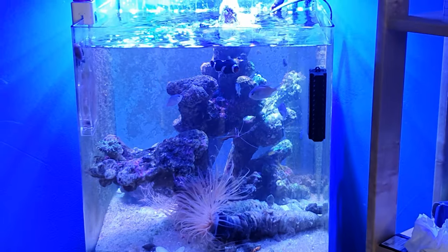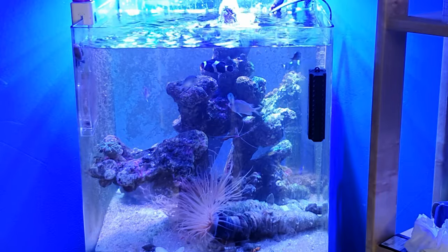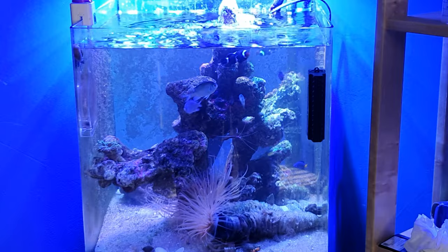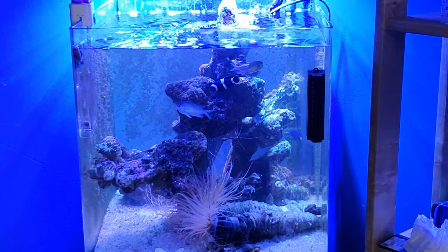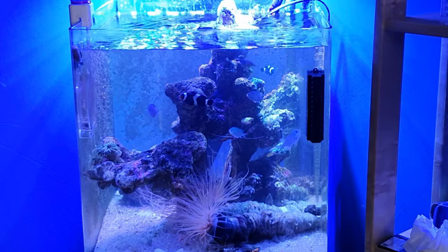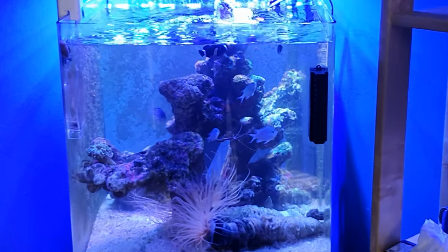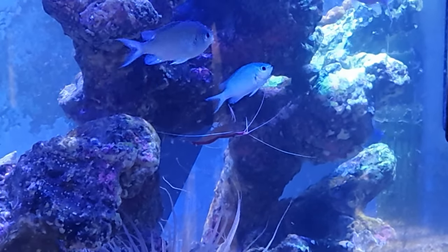A follower of mine, Fuji Cube, reached out and said he had some stuff he'd like to move on, so I went down and collected them yesterday. There were two bubble tip anemones and a whole host of various different cleanup crew — hermits, etc. The spider crab, and the two bigger chromis that you can see at the front, are literally just doing their thing. The clownfish haven't actually hosted in the anemone at all as of yet, and if you look just here in the middle you can see the cleaner shrimp as well.